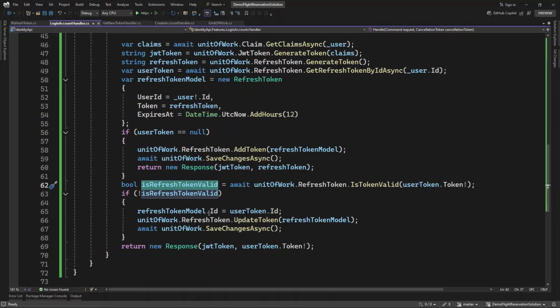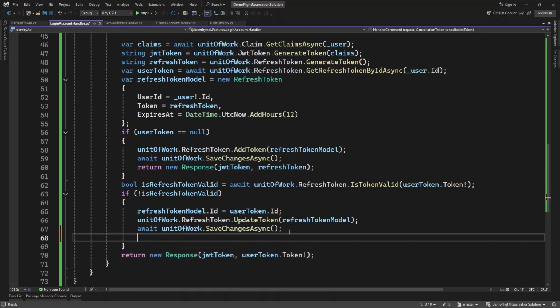So you need to refresh the token. You need to get the token or the model ID, and now we update it and save changes, and we're going to return the token over here with this token. That is, when this token has expired, we generate a new token, because here you can see we've generated a new token from here, and we're going to update it with the new token. And now when we update it, we need to return that token, this new token. So we need to return this.